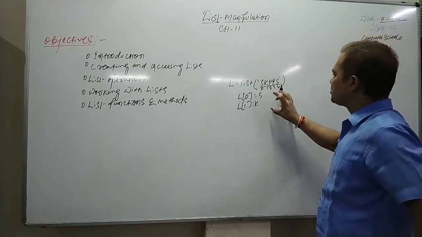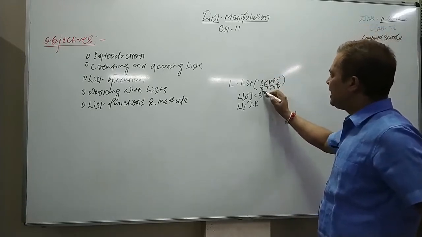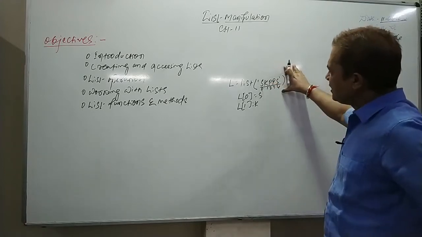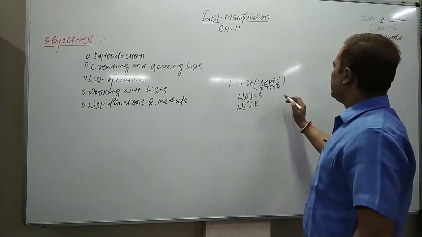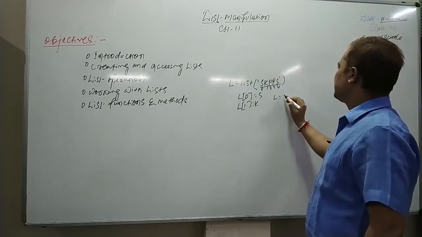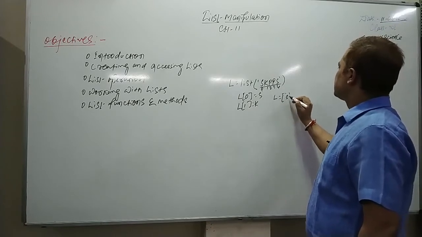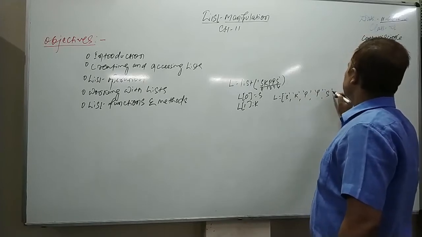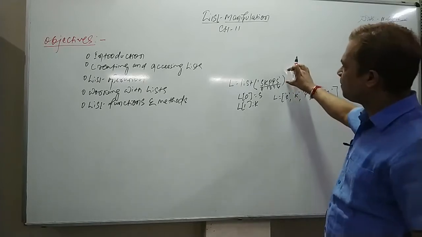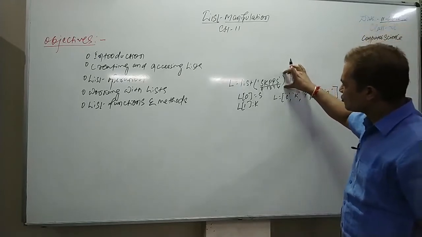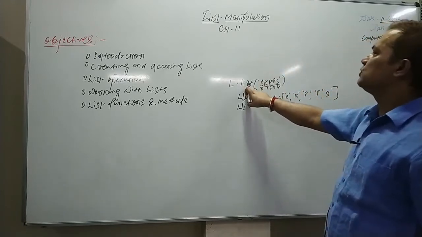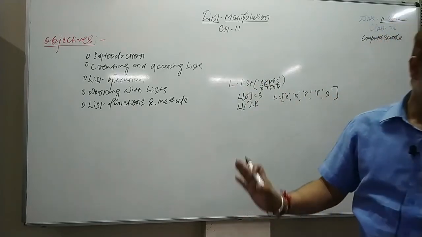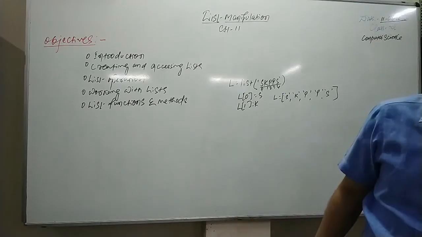Similar to the string, list elements are also indexed from 0, that is, the first character of the list will be at the 0 position. So if I am creating a list, what will it do? It creates a list, L equal to S, K, P, P and S. This kind of list we are creating if we pass the list method and a string together. At the moment you use the list method, a list of such kind will be created in memory. That is a list again created with a sequence.